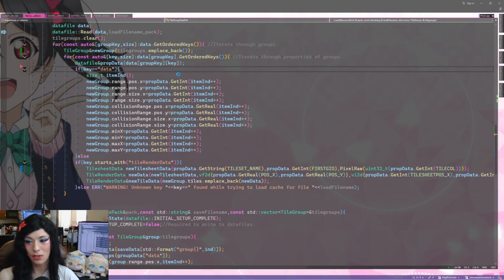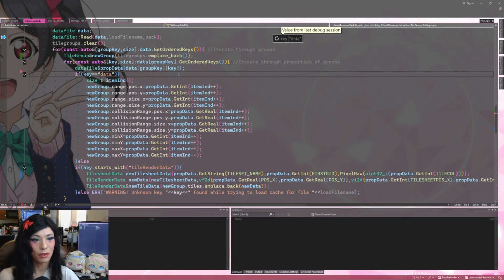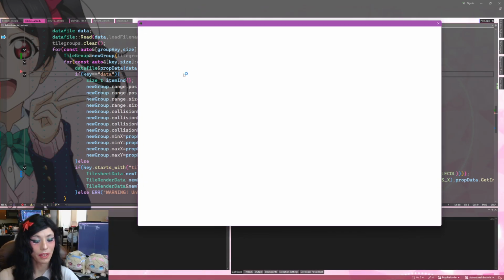The data we were inserting wasn't wrong, but the groups we were inserting them into were completely wrong. We would basically read in a new group and then put nothing in it, and then put other stuff in groups with no extra data. So essentially busted everything. And then after this is fixed, I want to look at the last few stages of loading, see if we can reduce it any further.